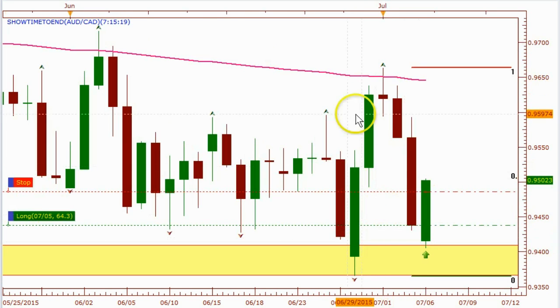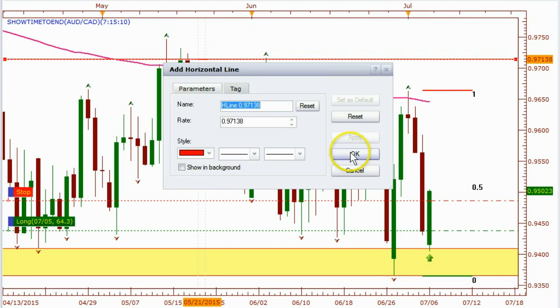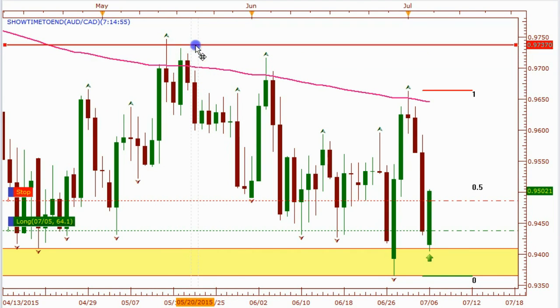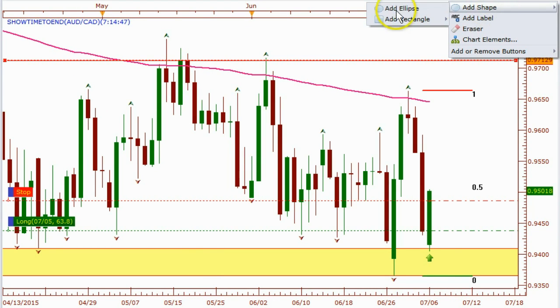If you're drawing just a support and resistance line, much like something like this, you just put a line in here. And if that line is violated too many times, then you're going to want to get rid of it because it's probably not being honored anymore. But as I was saying about my zones, you could see the bottom zone here. And if I was going to make a top zone, this would be the exact way that I would do it. So here would be the base of the bottom of that zone right here where this line is. So I'll make it a rectangle so you could see how I really do this.